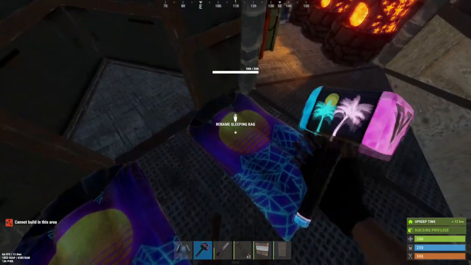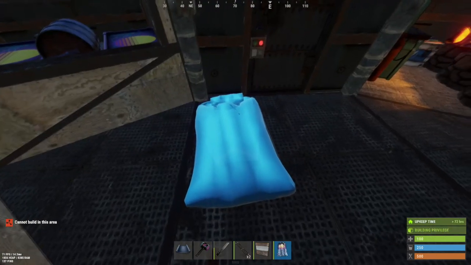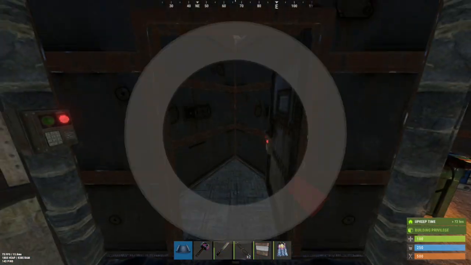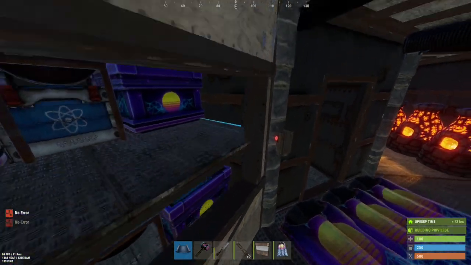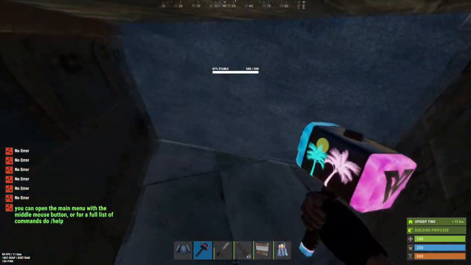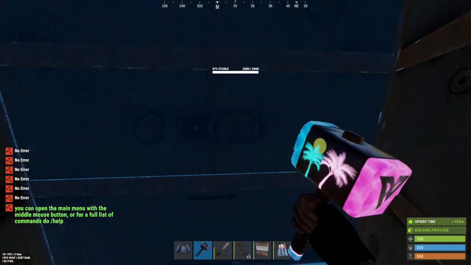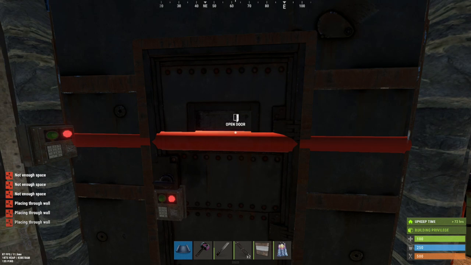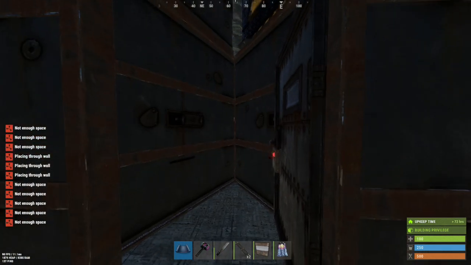You might have to remove some bags to place your door right here. I'm replacing this with an armored single door. Now to seal your bunker, you just need to place a triangle through the wall right there inside the honeycomb. And now you can add your triangle frame. You might need to pick up the door to place this and have it open the other way.